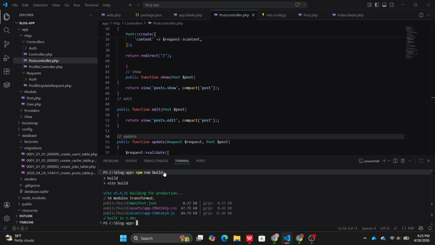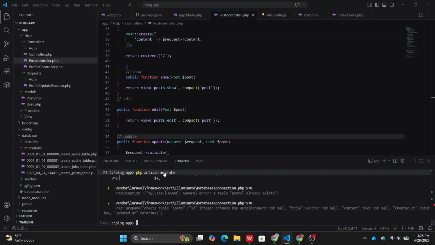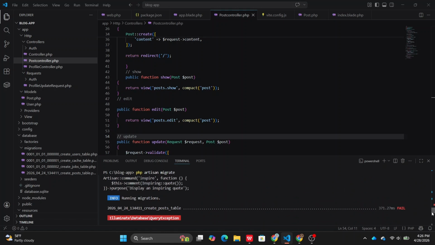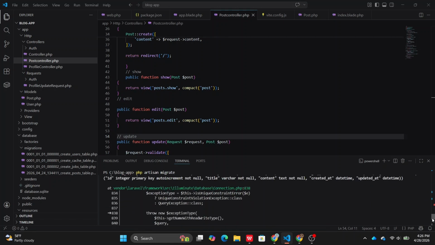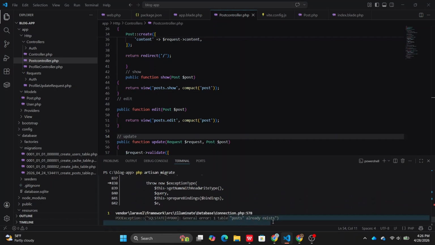So now let's migrate things. Let's say php artisan migrate. I've already done it before, so now it will return that the database already exists. Let's run it anyway, because when you do this, you should follow these steps. Let's say php artisan migrate and then enter. As you can see, it returns that the database already exists since I have run it earlier. So now we are done with installing Breeze.